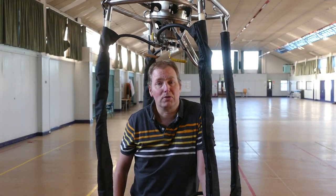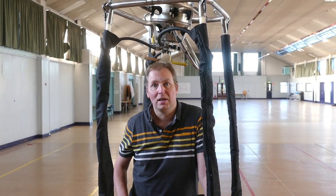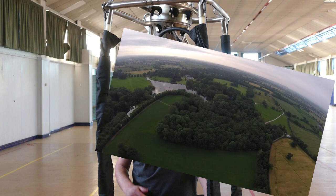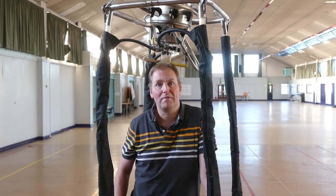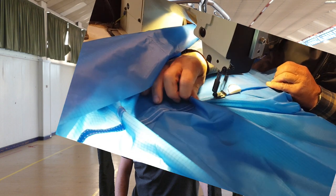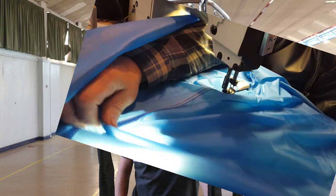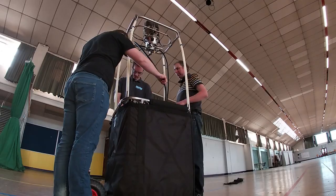But what I've mostly focused on in the last season is my flying activities. Second flight in a week. We've got another balloon inflating in the distance. And the build of the envelope of the balloon itself. So what I haven't talked about in any detail is the basket.